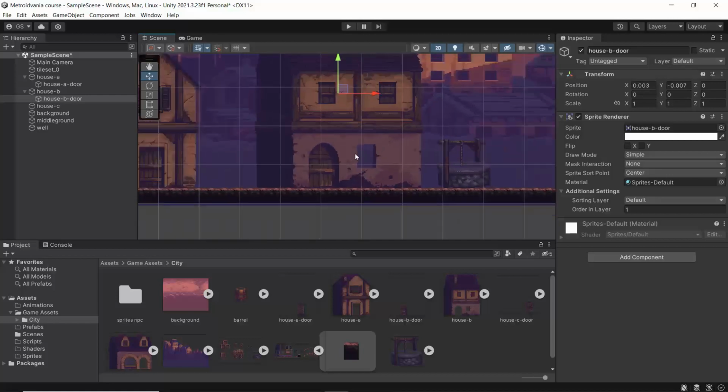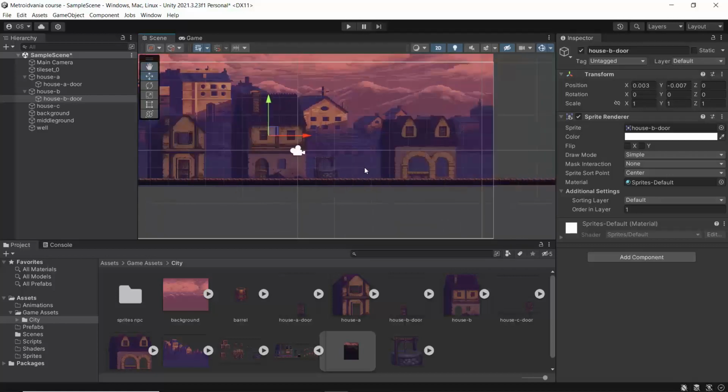And the door house C. So I'm going also to make the size 1. Bring it there and put it there.